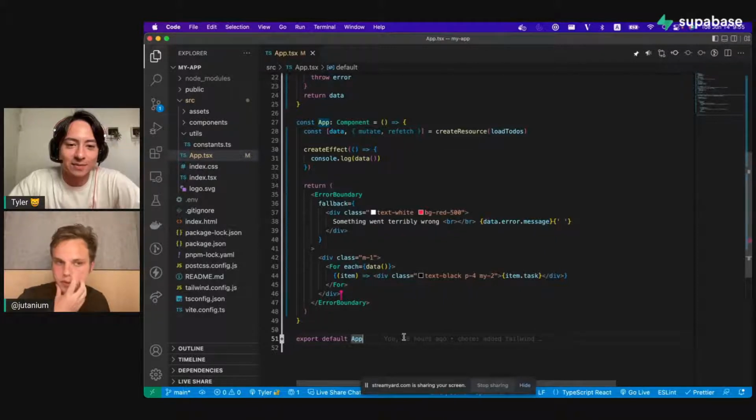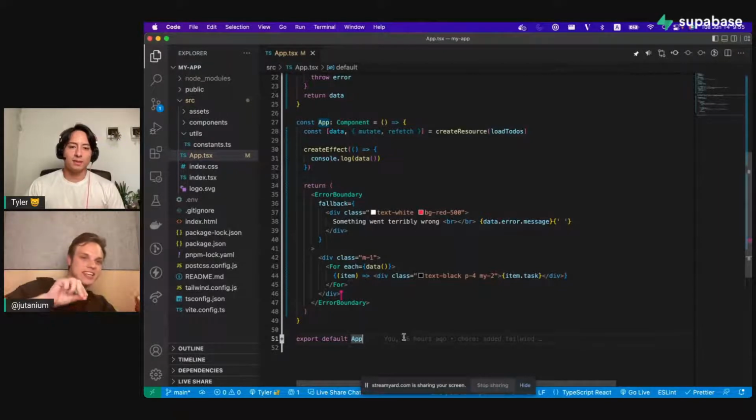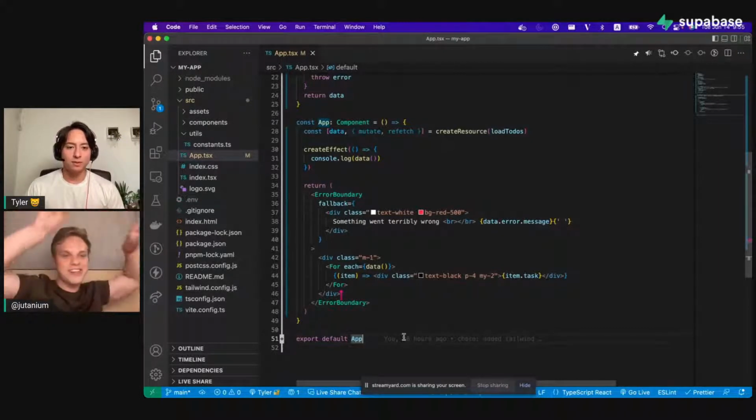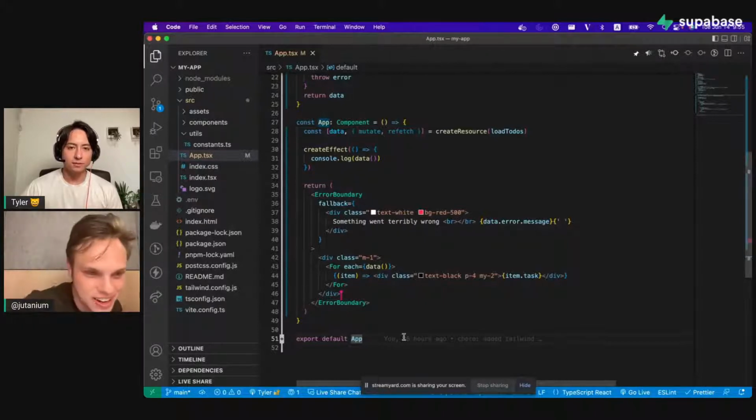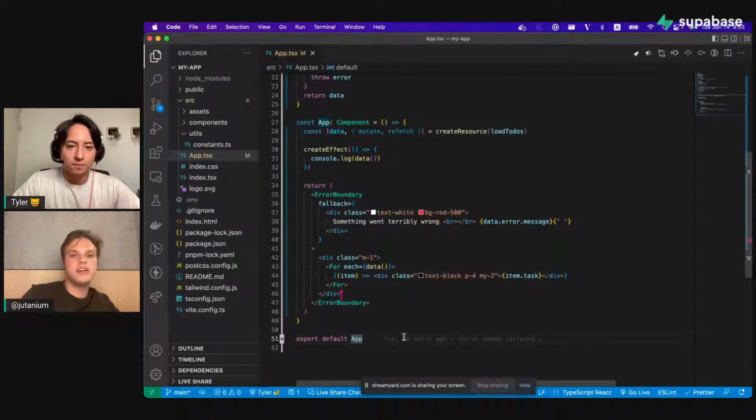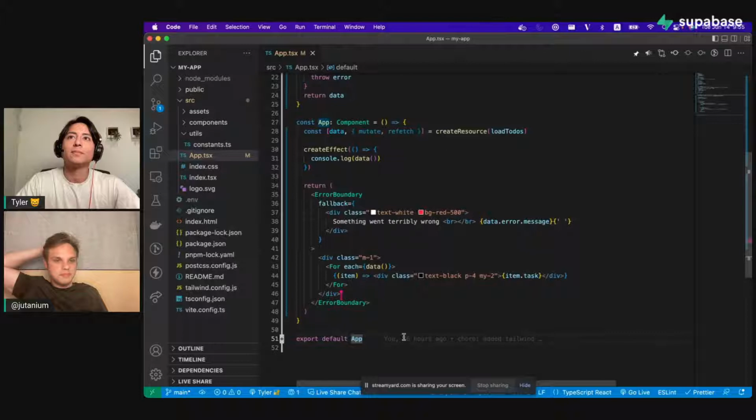I guess this is one of my favorite things about Solid, that it has createResource built in. Usually in other frameworks you'll have to use an effect, and then in the effect call a state, and so on. This is just a nice thing that's included because a lot of apps just have to call a server. I guess things get a little bit tricky if you want to post data to the server, which we'll do pretty soon.